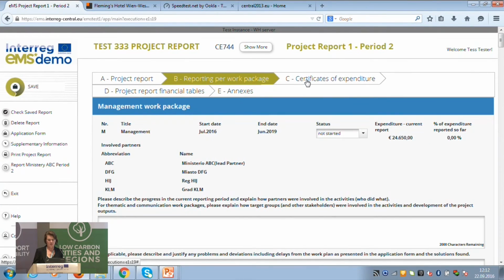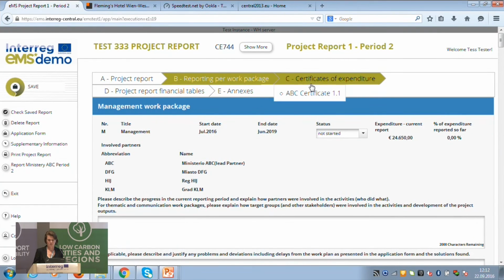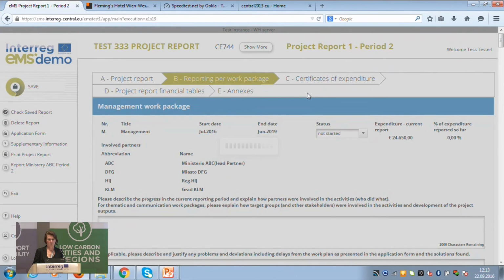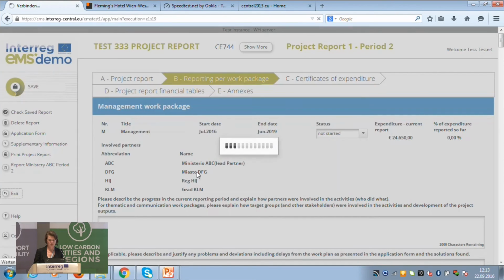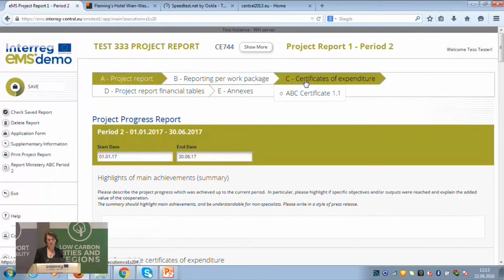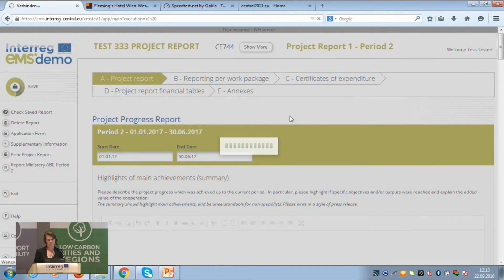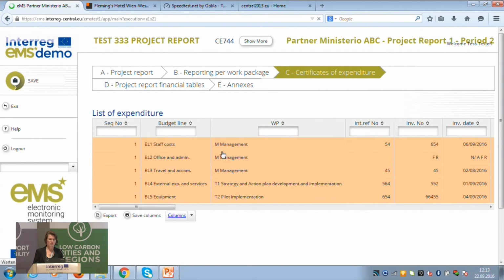Here you have access to the single certificates. So if you want to check, sorry, I have to go out here. So this is how it looks like.